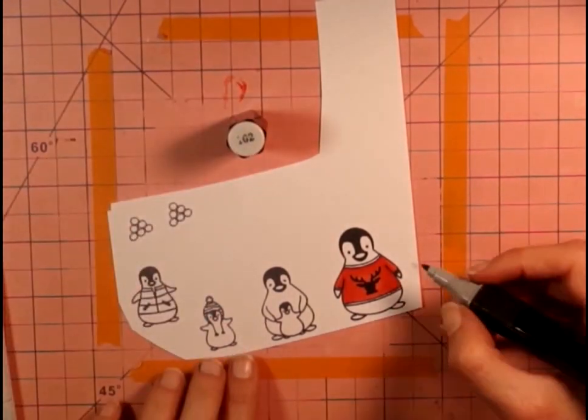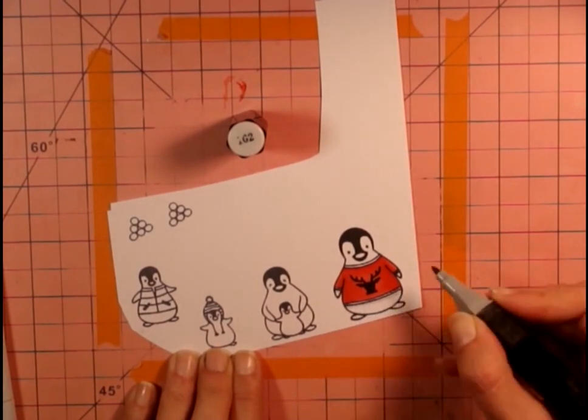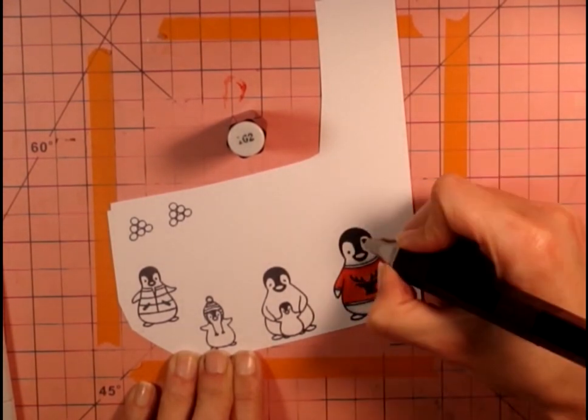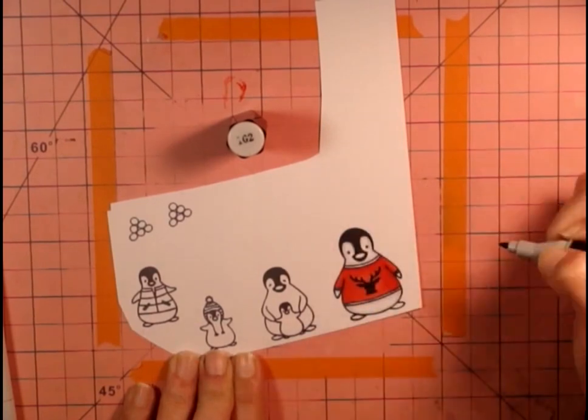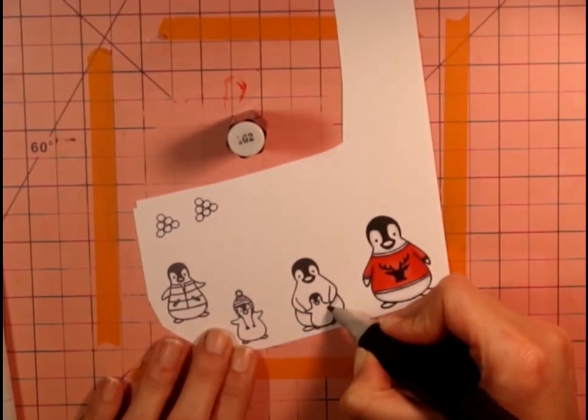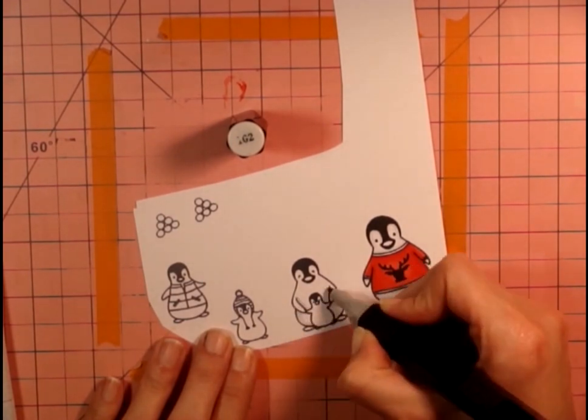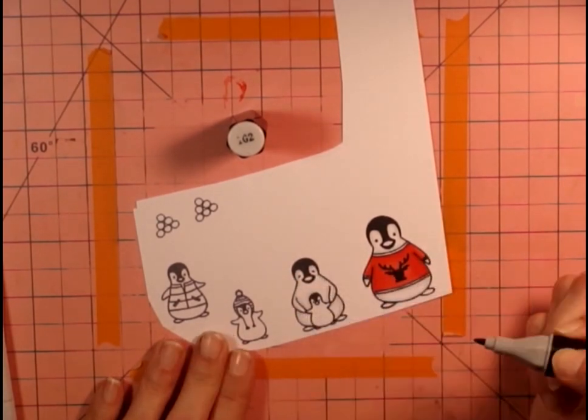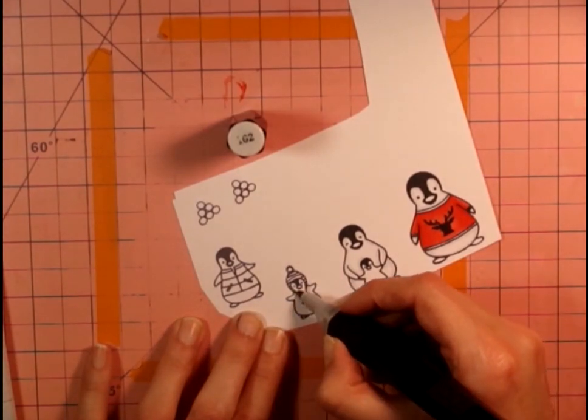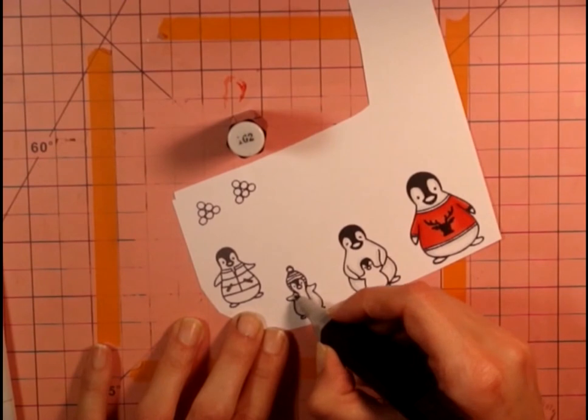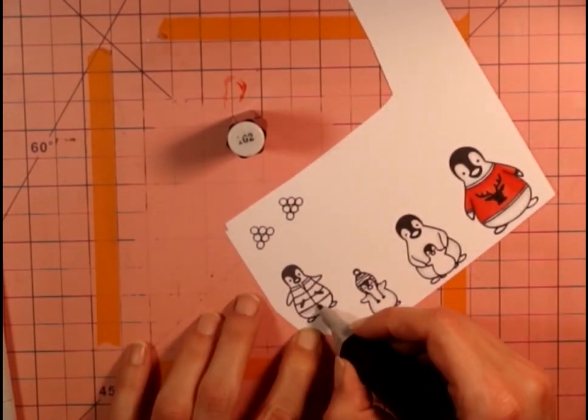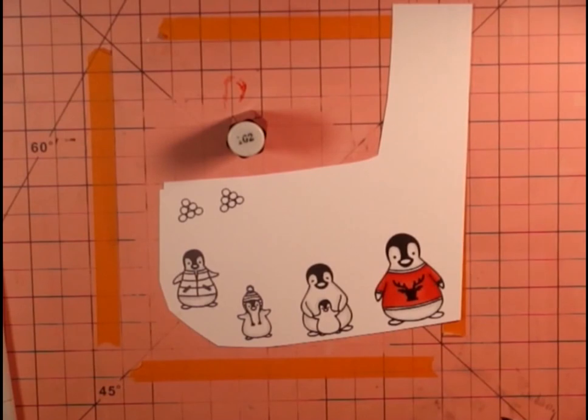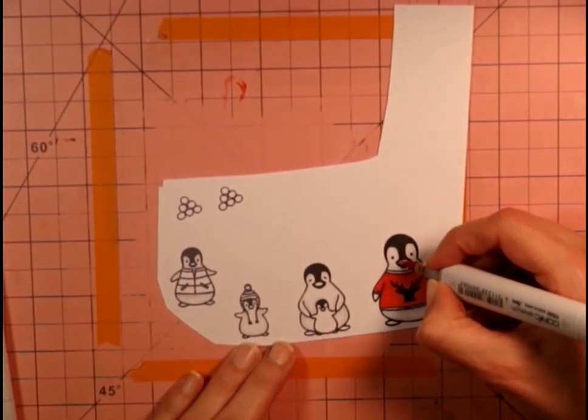And now I'm using IG2. And that is a light, cool gray. I'm just using that to kind of define the white parts of the penguin. Give it some more dimension. And obviously these are so easy to color because they're pretty much just white and black. So this is a really great card to make in bulk. So it doesn't take a lot of coloring. So it's a really great option for Christmas cards, holiday greeting cards. And things of that nature. So I'm really pleased with this stamp set.